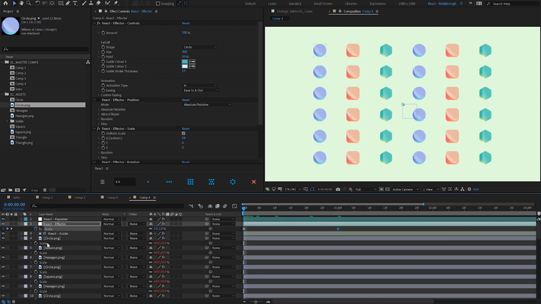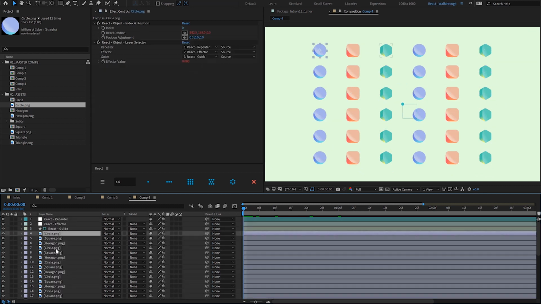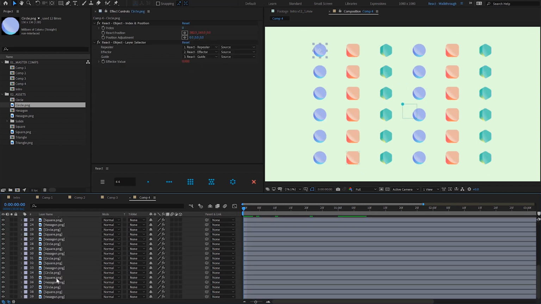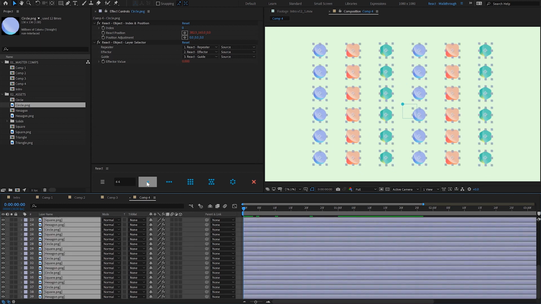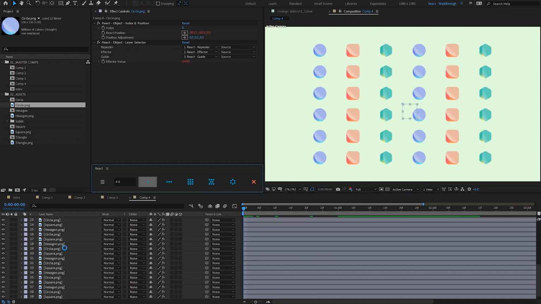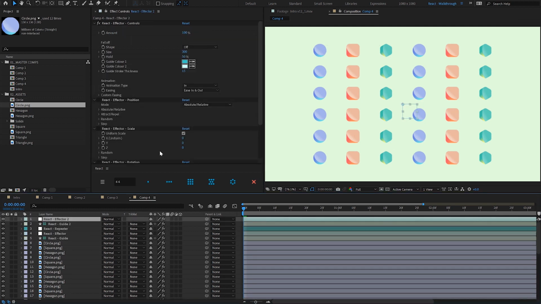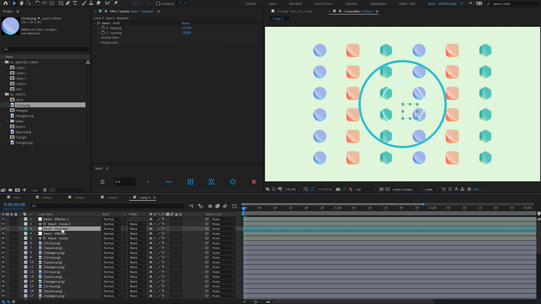and I want to create another effector so it goes back again. So if I select all my layers and hit the add effector, this just adds an effector without any repetition to the layers. So here's my second effector, and I want to affect the scale as a circle, and I want it to go back again.